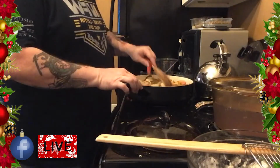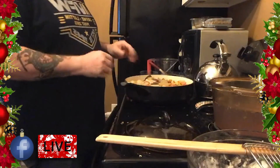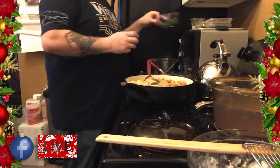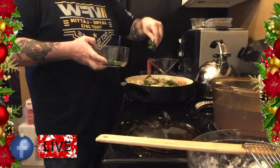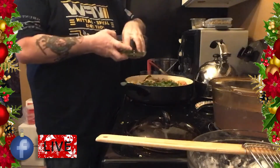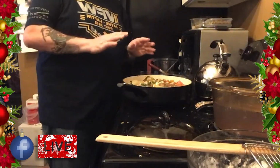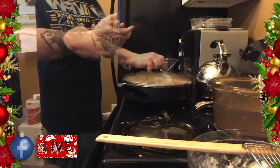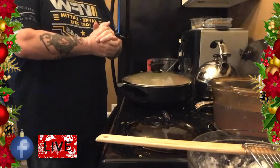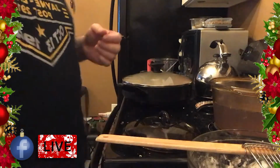All right, so I got that in there. Lots of vegetables, lots of meat. I'm going to go ahead and put some parsley and a little bit of cilantro on top. I'm going to lower this to, not too low, but a little low. I'm going to cover this, and I'm going to let this sit and cook for about 40-45 minutes. And that basically is how you make Hungarian goulash.